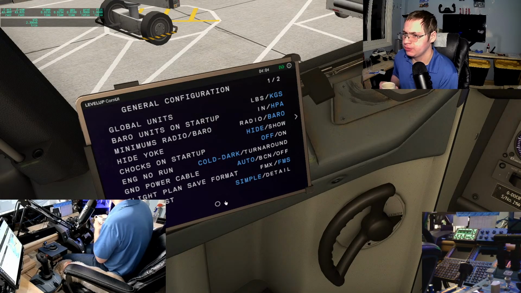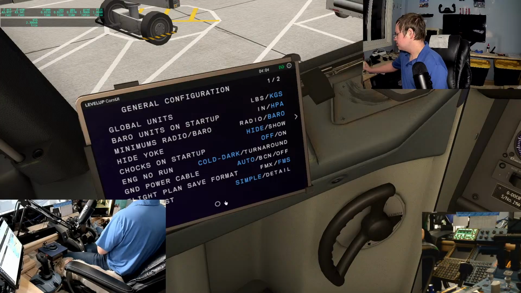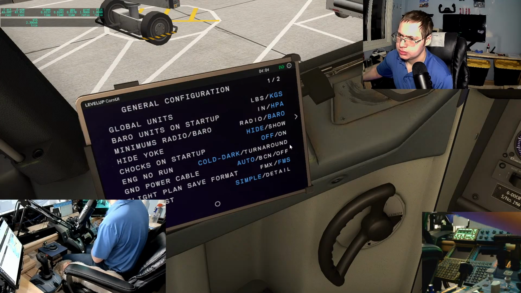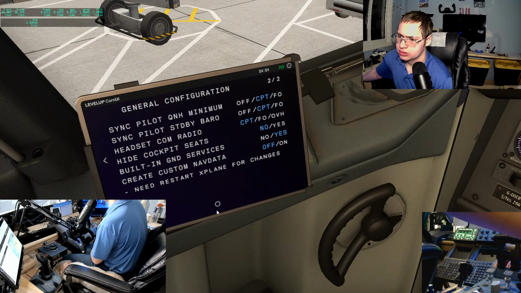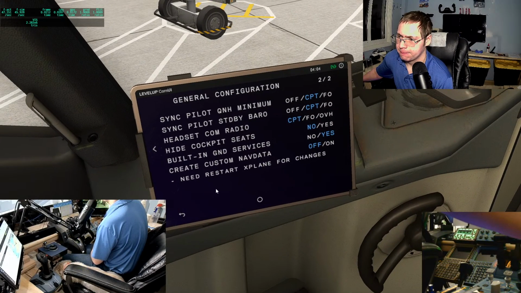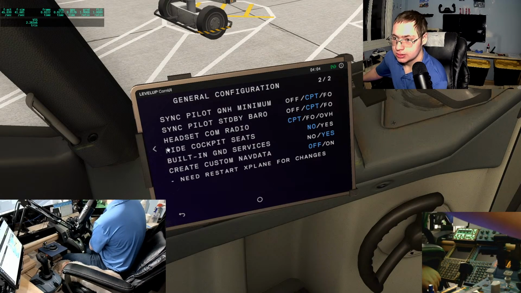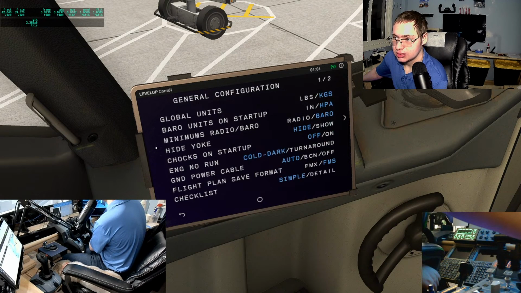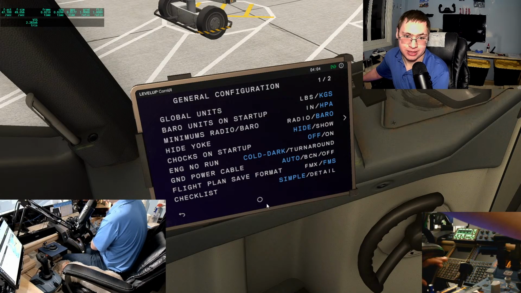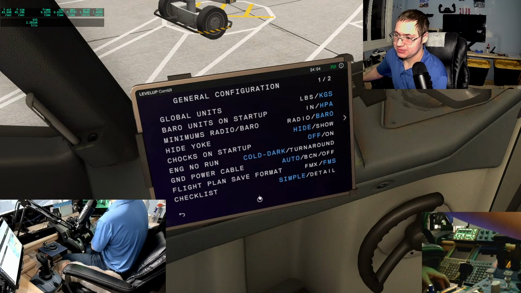Yep, that'll be really annoying if I have to put it in manually. Wait, restart Xplane for changes? You've got to be kidding me. By the way, we've been at this an hour and we haven't even put in the route.